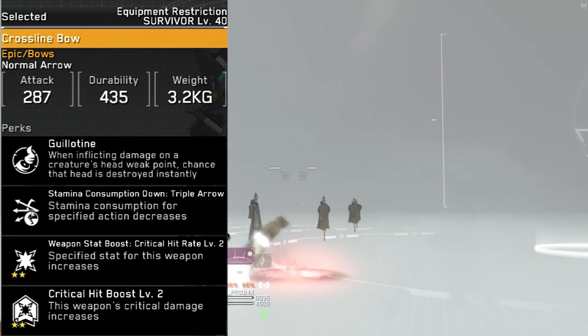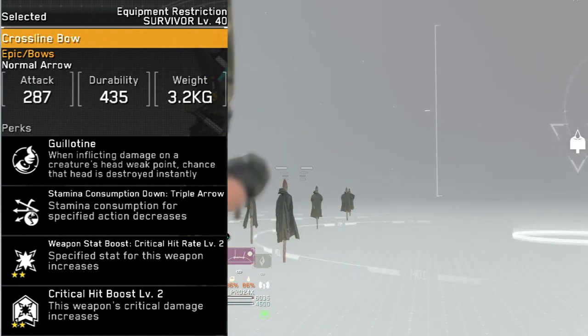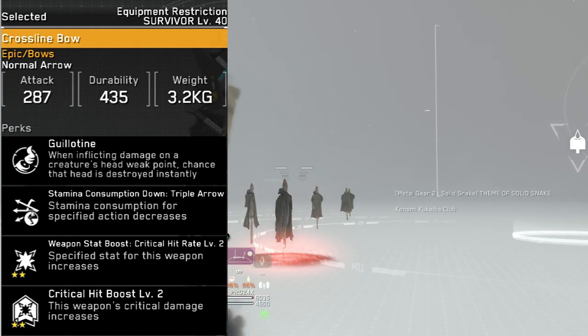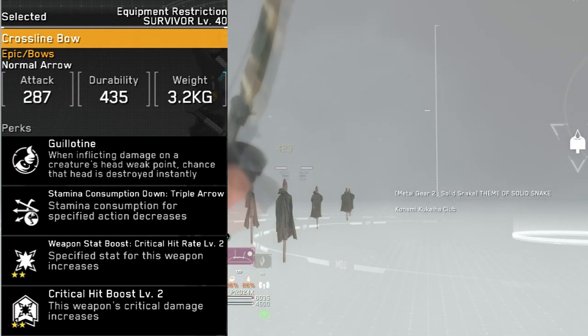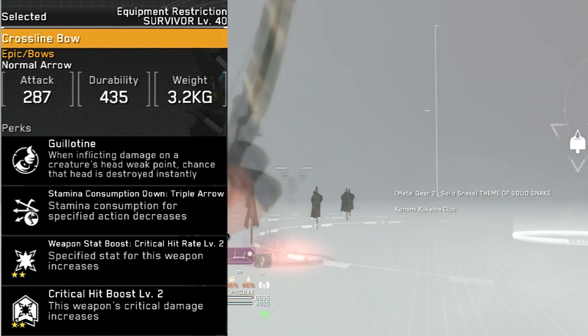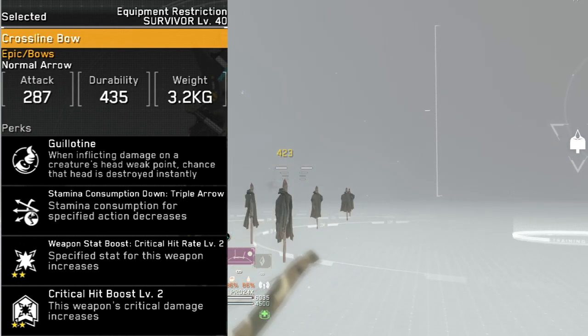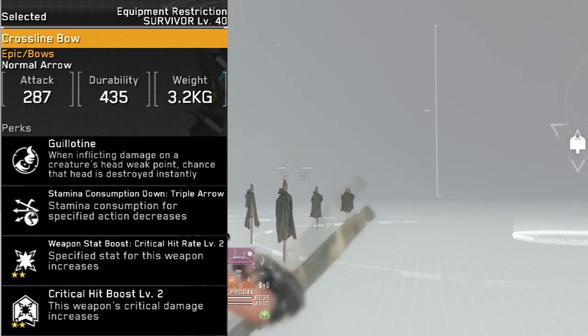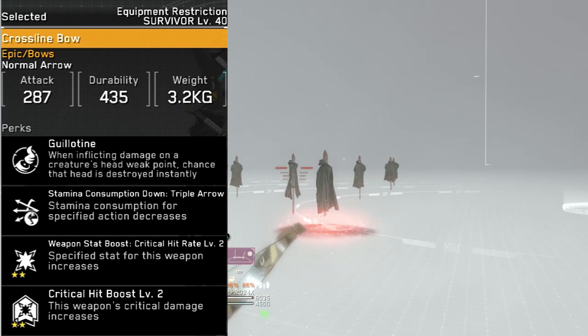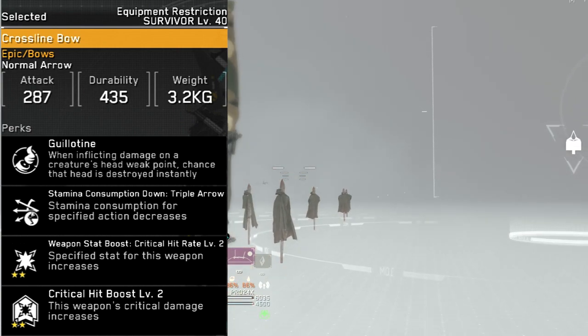And because of the amount of stamina you'll be using up every single time, it's going to be very, very little. So you can easily spam that, no problem. And I think this can easily out DPS even the drawstring bows, the ones that have the draw speed perk as well, because you're firing 3 arrows instantly.